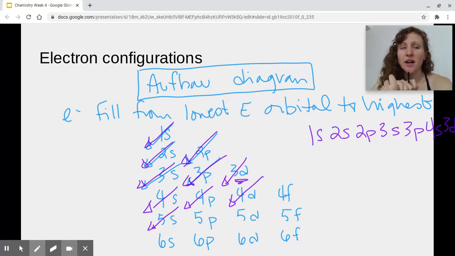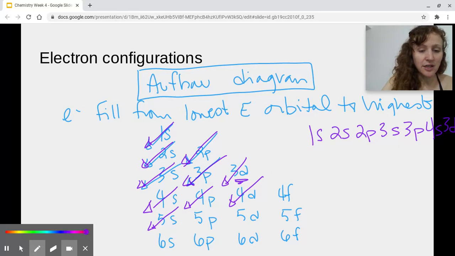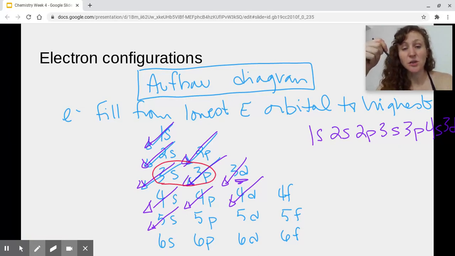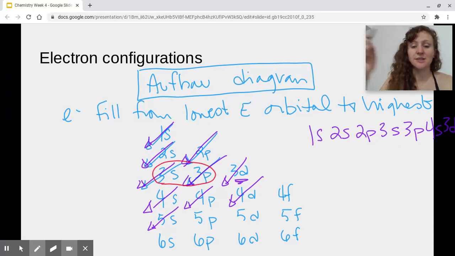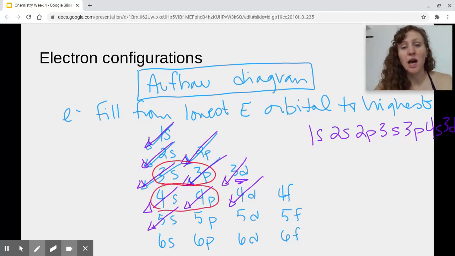So this is why we talked about, at the beginning of this whole idea of electronic structure, and also you talked about this in like middle school when you talked about chemistry, how every ring, every energy level is going to have this special stability that occurs when it fills with 8 electrons. Well, we're seeing that pattern here. Notice 3s, 3p fills, the next electron goes into a higher energy level, 4s. And then 4s, 4p fills, the next electron goes into a higher energy orbital, 5s.